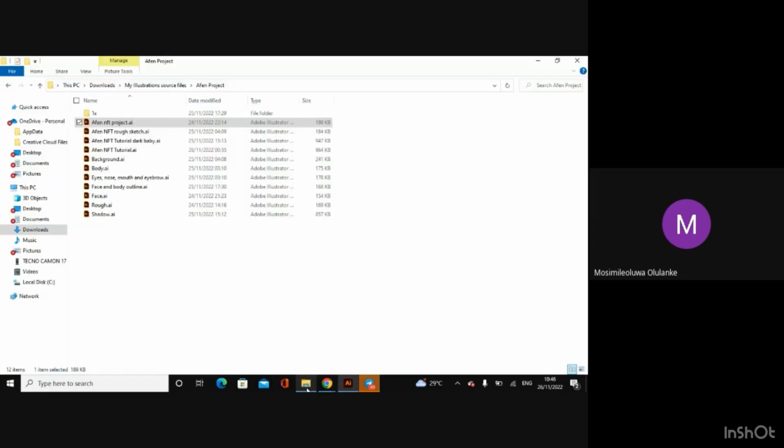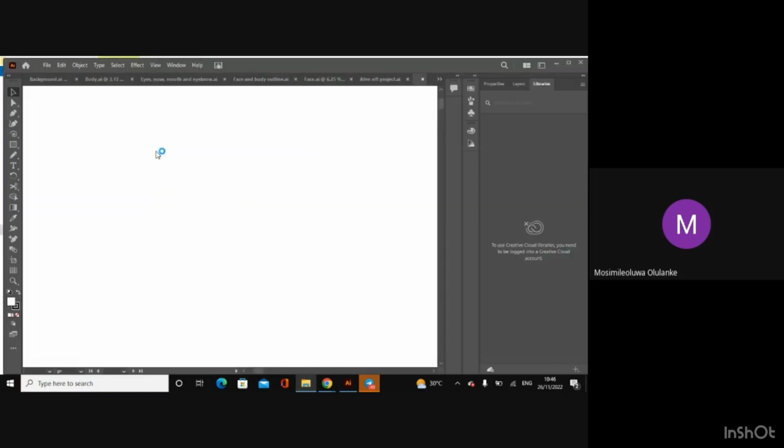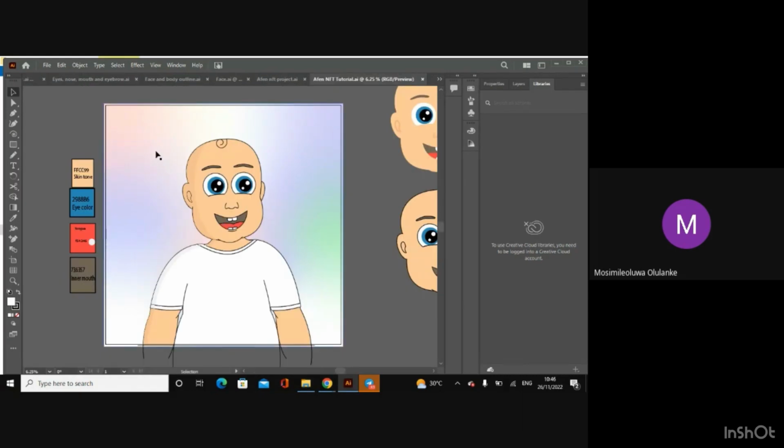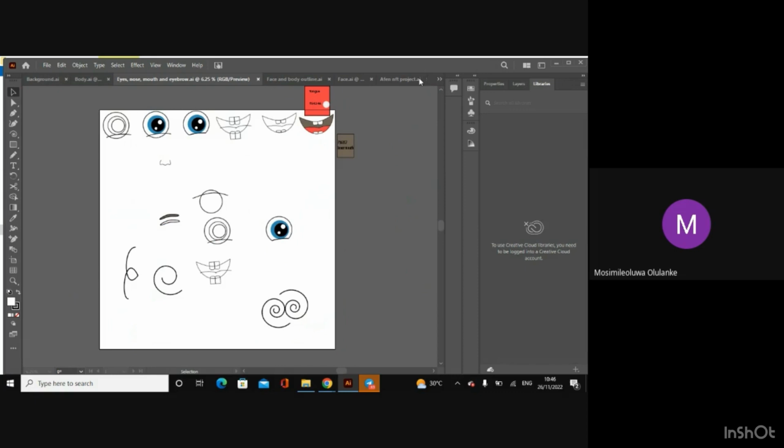When I was done with all this and I brought them together, I created a new template again, a new page, and I joined everything together here. I came here, copied and joined everything together on this page. So if you are creating something fresh and you are not a freehand person, this is the best way to create it. But today we're not going to be creating something fresh. We're going to be replicating this image.